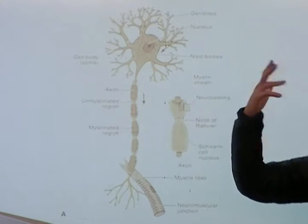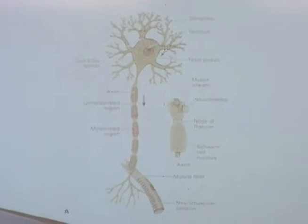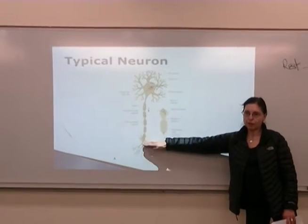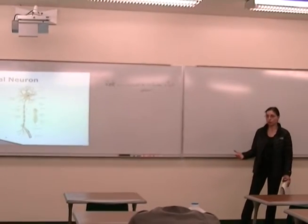So, think about if I have a 6-foot basketball player, 7-foot basketball player, then the length of the axon for the motor nerve that moves his foot. A bit longer than mine, right? But, so this axon can be short, can be very, very long. I've got to get information all the way down that axon to the muscle. So what we're going to look at next week is how do we get the information down through the nervous system to the muscle. What's the mechanism that allows that signal to travel to the muscle? Because it's got to go a long way and it's got to go quickly.